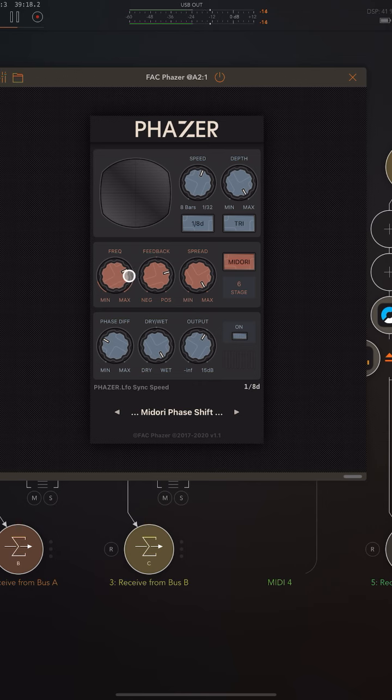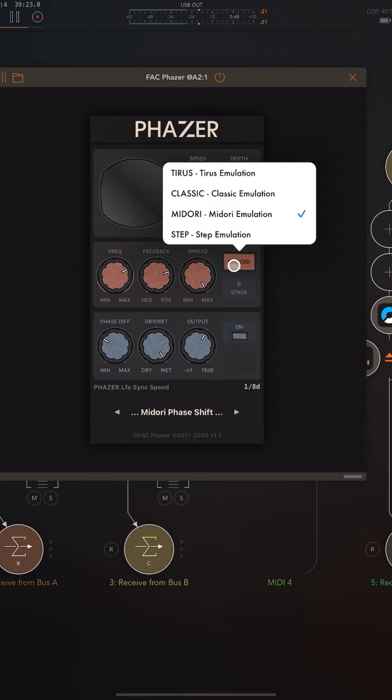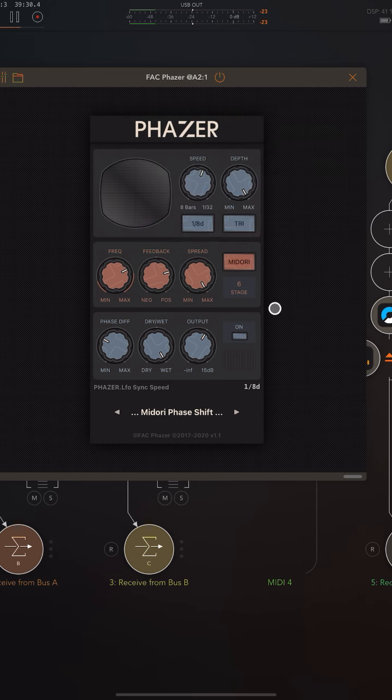And again, if you watched the demo, you will have seen those in action, so I really don't need to explain them to you. And you'll also have noticed that there are a few different models here, basically Phaser models that you can choose from. And then here, something that isn't maybe that obvious is that you can change this value. And it looks a bit like a button, so you might want to click on it and nothing happens. But actually, if we drag up and down, we can see that we can change the number of stages.